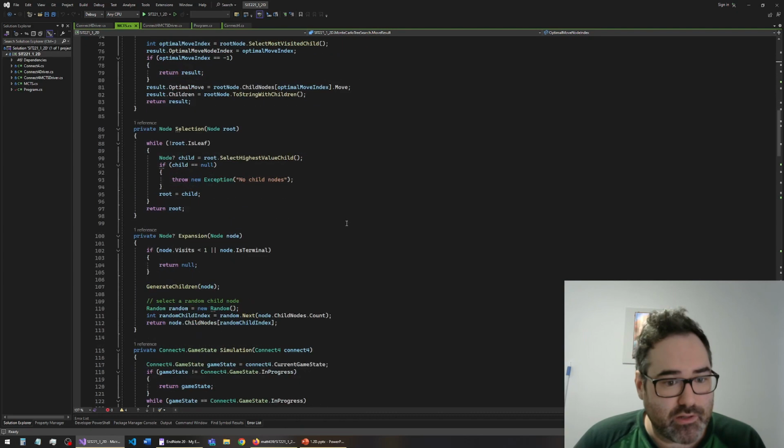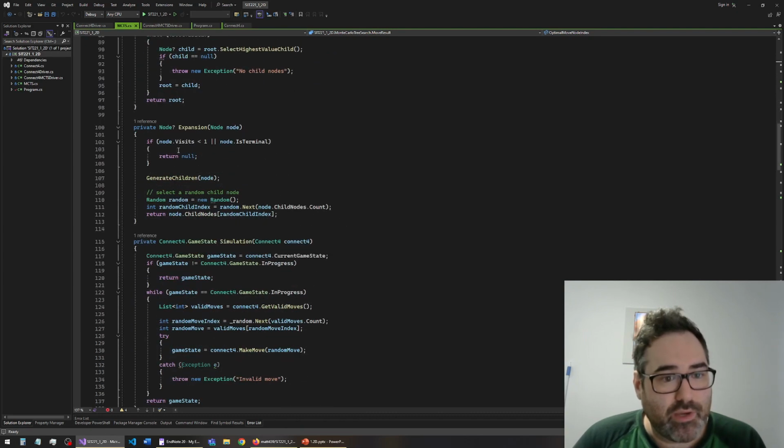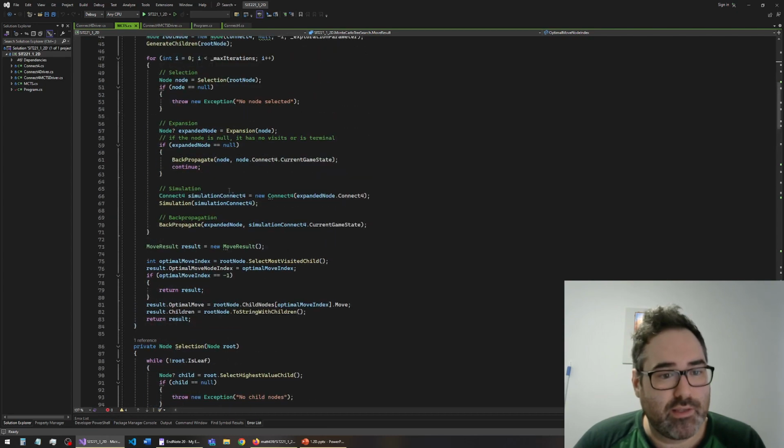With expansion, we check to see if the visits are 0 or it's a terminal node. If that's the case, we return null here. We'll see that in a bit. If that's not the case, we generate the children of that node and pick one of them at random. And if we return null, we just backpropagate that result and then continue.